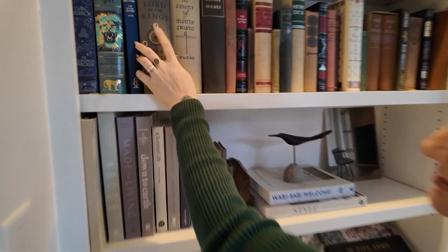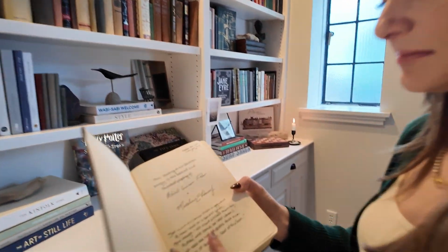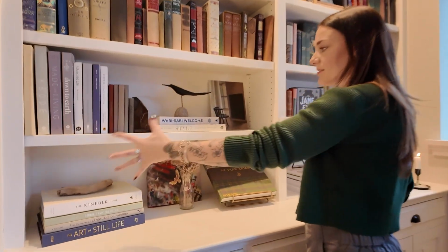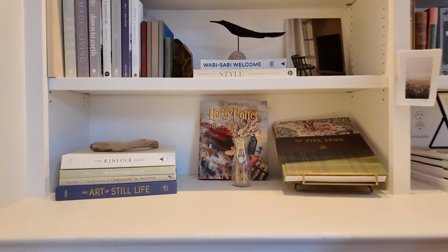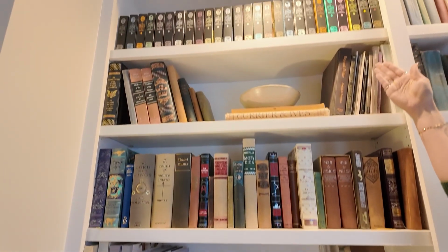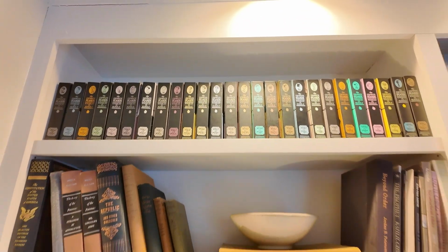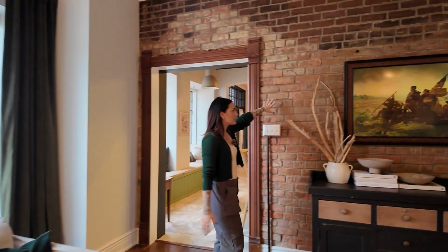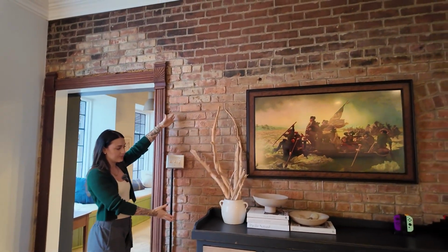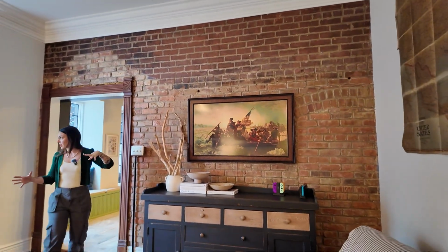This is where our classics library lives, and a little bit of our classic children's literature. I really love interior design, so I have kind of my design books down here as well. And then my husband and son are huge Peanuts comic fans, so we have all of the Peanuts comic books up here. This used to be an exterior wall. This is like back before it was residential, so that's why it's brick. My in-laws exposed it when they, again, did the remodel.